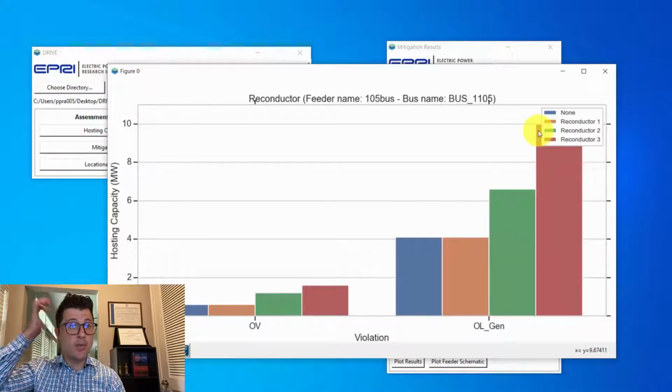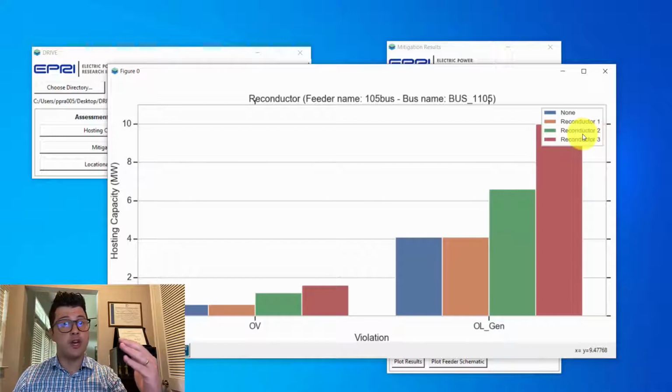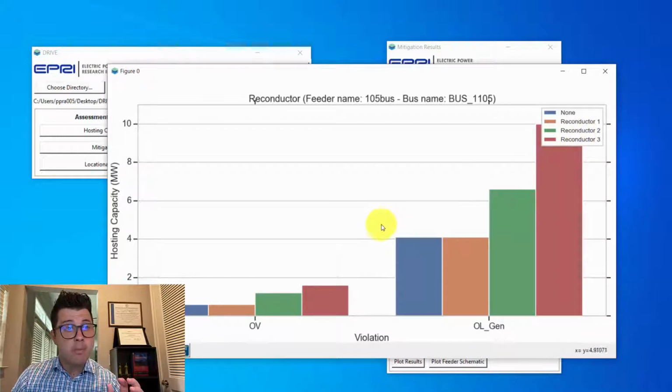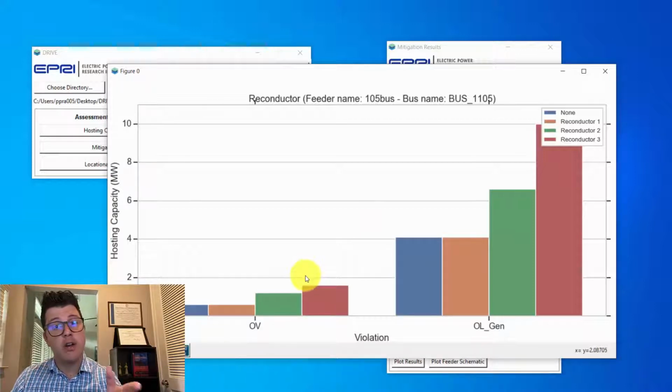Now, if we want to define the limiting hosting capacity for each setting, let's say for Reconductor 2, the limiting hosting capacity is defined as the minimum value when we consider all the violations. In this case, we have 2 violations. For one violation, it is 1.5, I guess, and for the other violation, it's 6.2 or something.